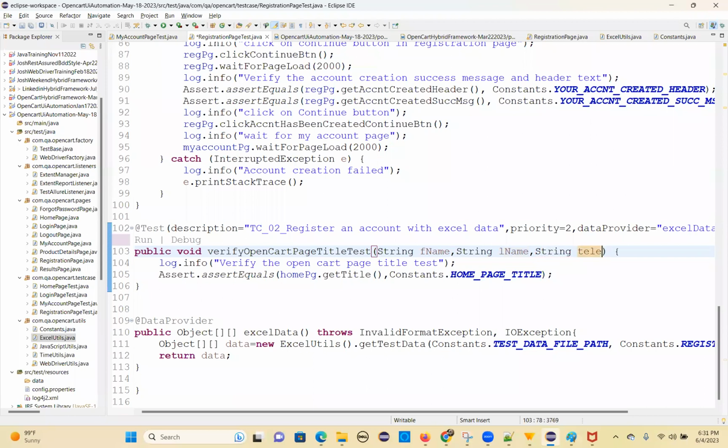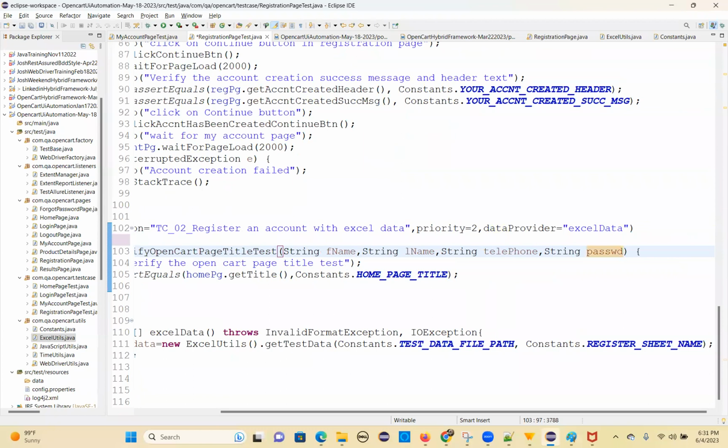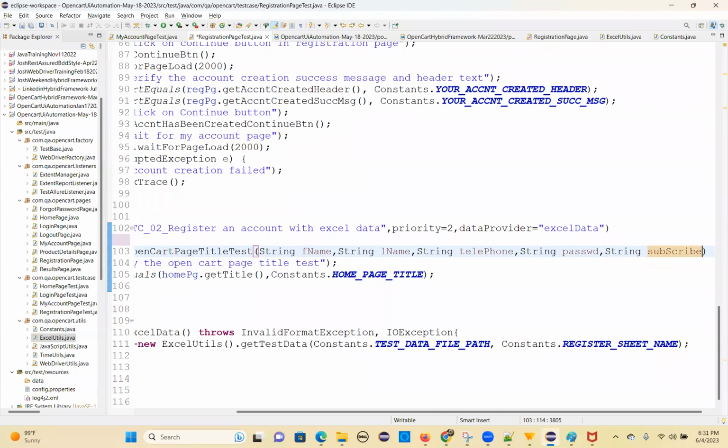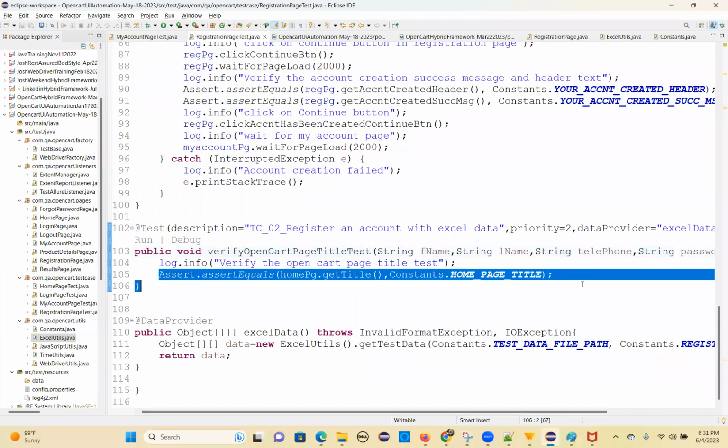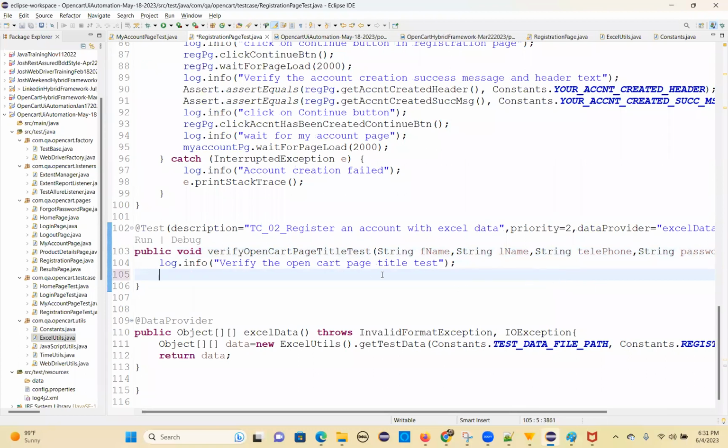Whatever you specified in the Excel sheet, those only you provide here. These are the parameters we have given there. Let's move over this one: registering an account with Excel data.